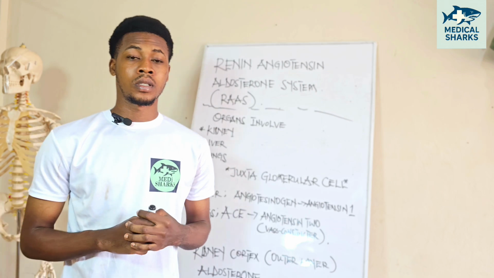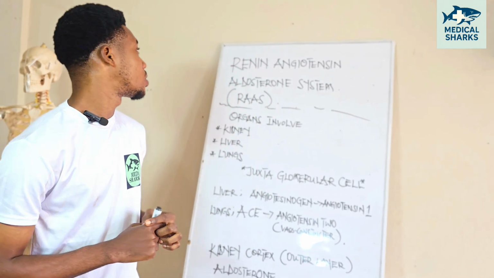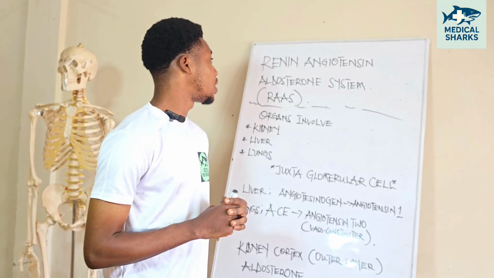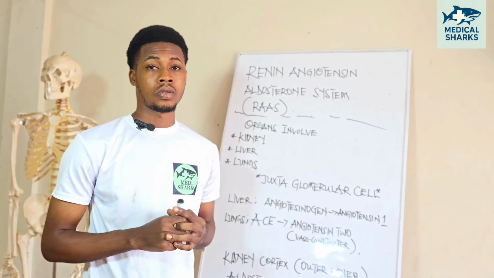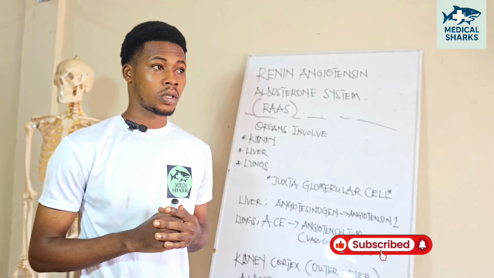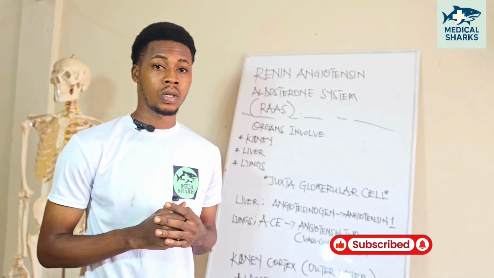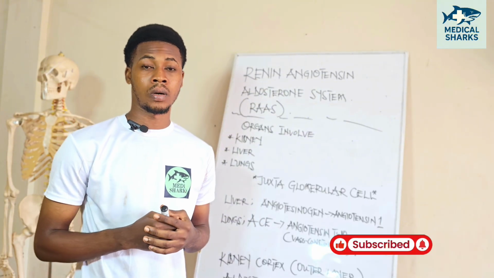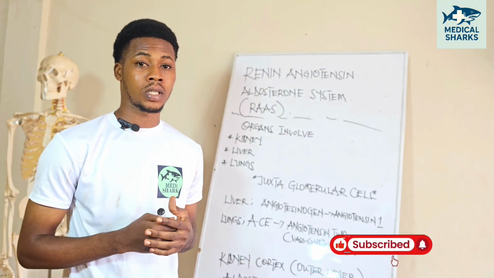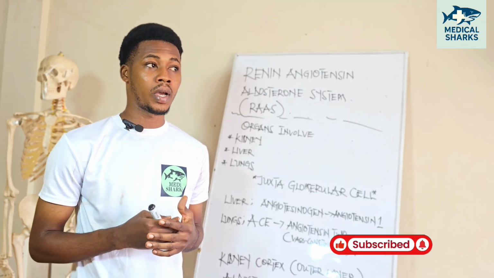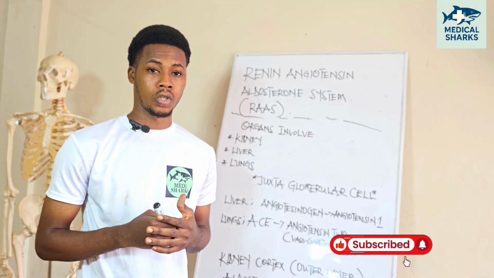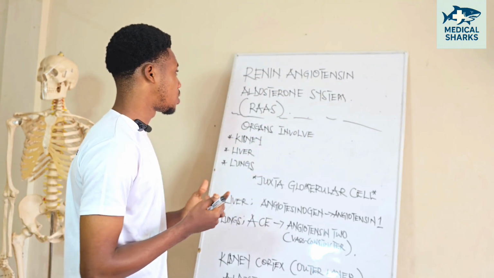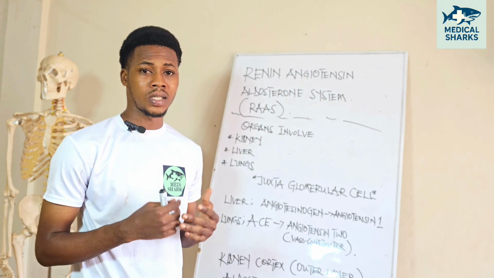On today's segment, we are going to learn about RAAS, commonly known as the Renin-Angiotensin-Aldosterone System. So we are going to talk about what happens to our body when our blood volume is low. What I just mentioned are the physiological processes our body undergoes when we have low blood pressure or low sodium. So let's talk about the Renin-Angiotensin-Aldosterone System. What is it about?